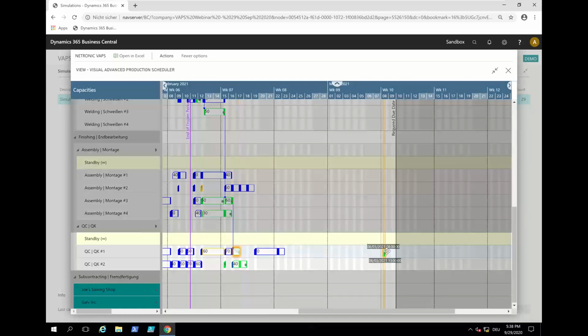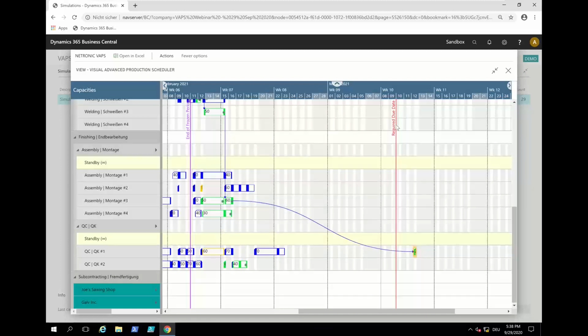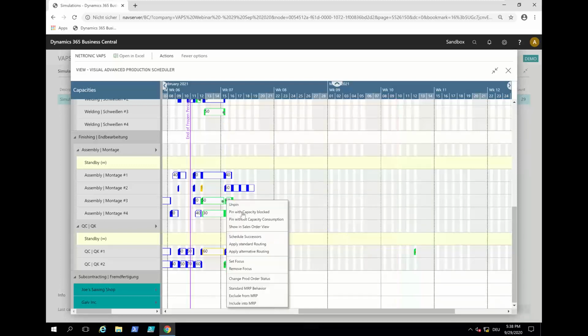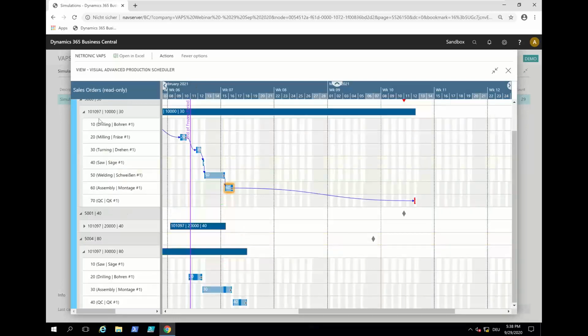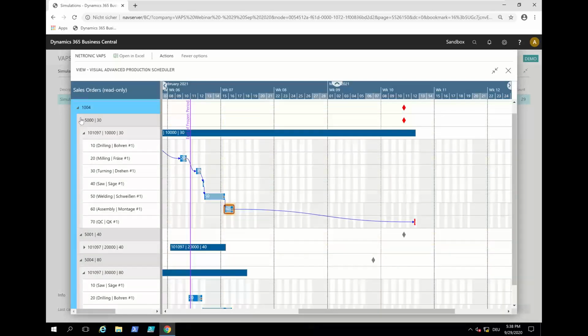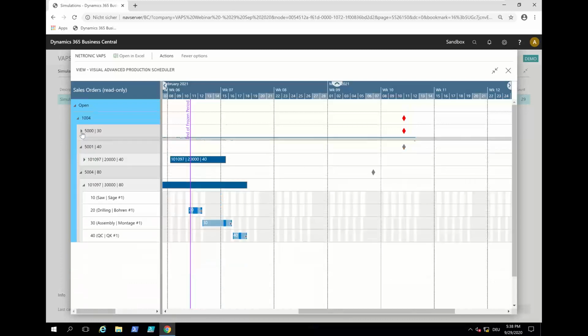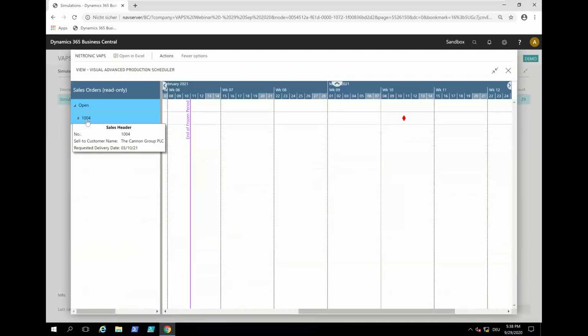and then, for whatever reason, if this would be a bit later, first of all, now we have a couple of dates to match. So if I'm moving this to very late here, it gets a red dot and the required due date line is shown in blank. And if I would now look at this from the sales order view again, what we would see here, if everything would be collapsed, is that we would get a conflict message or a delivery time violation message on the sales header here.